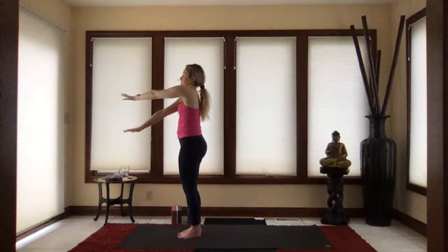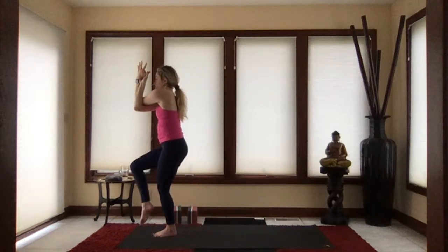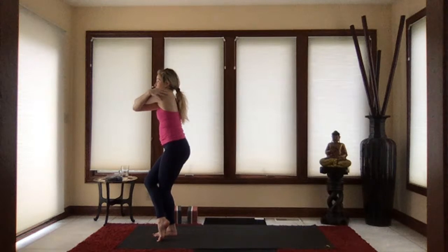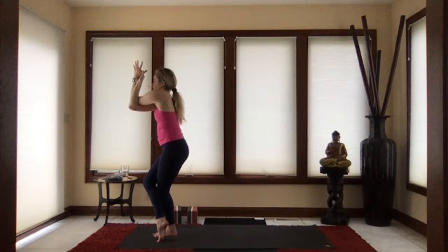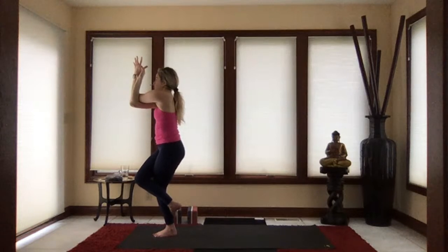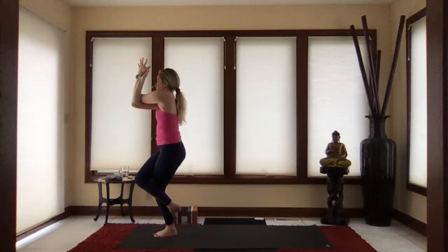Right arm wraps underneath your left and right leg wraps over your left. Toes can graze your mat if you need them to. You can also grab elbow to elbow or shoulder to shoulder. And just find your focus, find your center. This is where your breath, your drishti, your gaze and focus, and your foundation, and release.